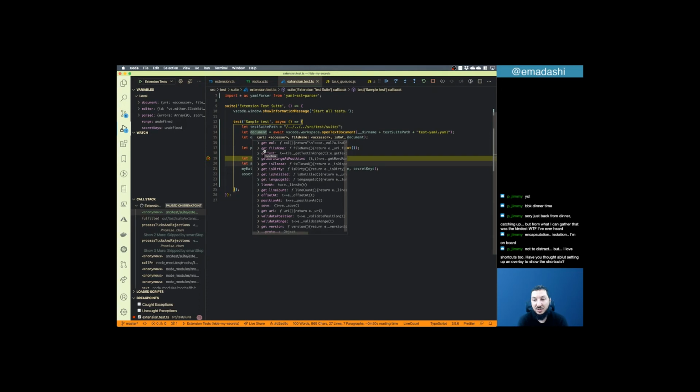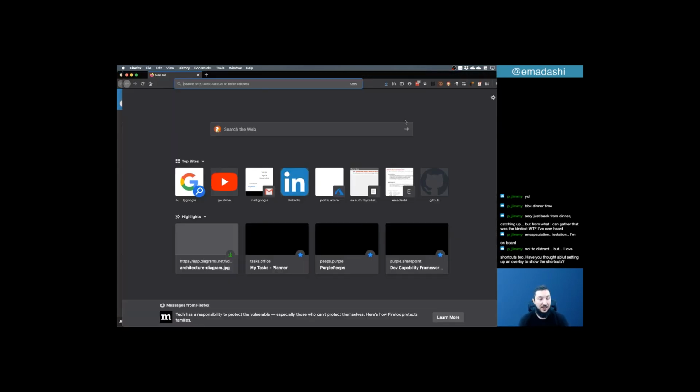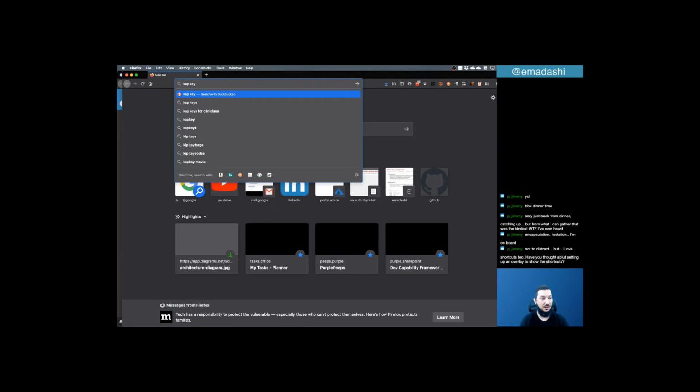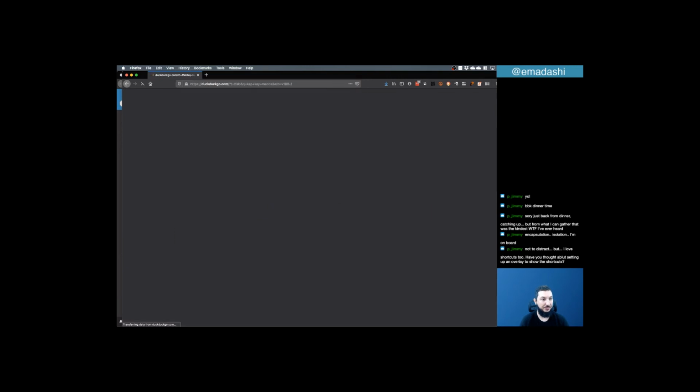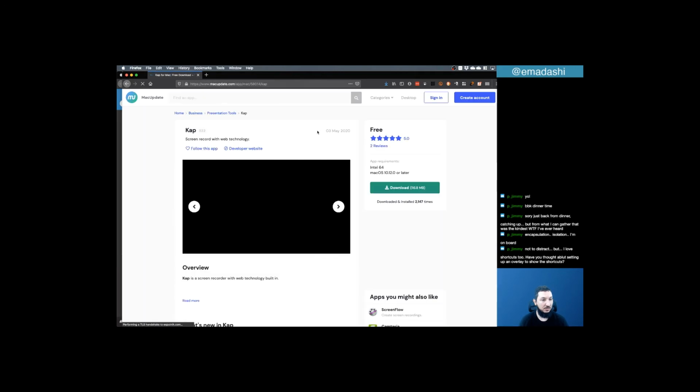Jamie says, not to distract, but I love shortcuts too. Have you thought about setting up an overlay to show the shortcuts? I did. Check this out. What is it called? I actually installed it even. I installed it, but let me find. It's called Cap, yes. Cap key macOS. This fellow here. Oh, why are we here?